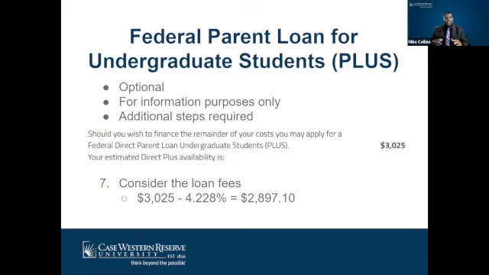And so anytime you're receiving more money than whatever the charges are, that extra money would get sent to you as a refund. If it's coming from the PLUS loan, it would be sent to the parent since it is technically their funding. If it was coming from the student loans or from an outside scholarship, it would get sent to the student. That's typically how parents who are taking out this additional PLUS receive those extra funds to help cover the books and supplies, for example, if that's something you wanted to do.